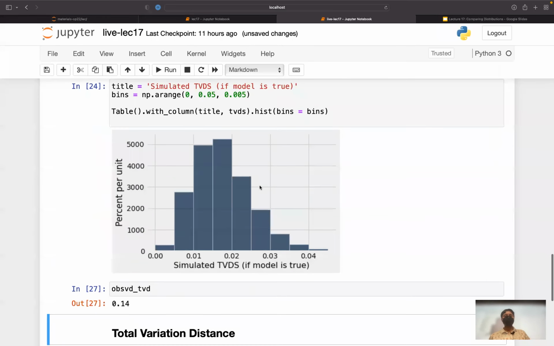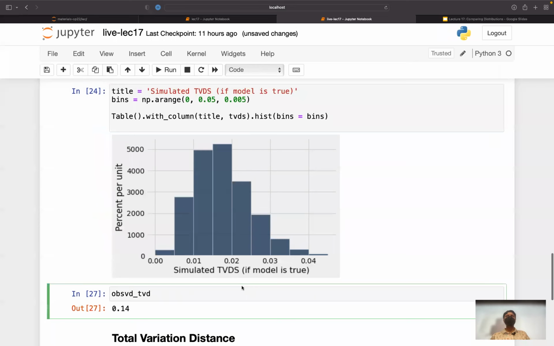And as we can see on this histogram, 0.14 is way, way, way out to the right here. So this is another case where what we observed is really, really far from the model. It's so far that even if we simulated from the model 10,000 times, we never see anything as extreme as that. So this is just another way of doing a hypothesis test. In this case, we see that what we observed is very far from reality, and so those assumptions probably aren't true. That's the conclusion of our test in this case.